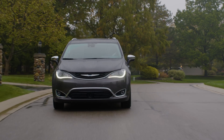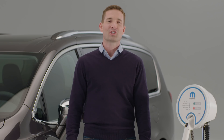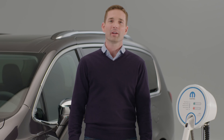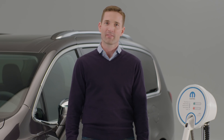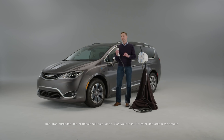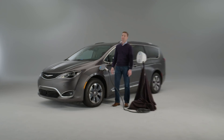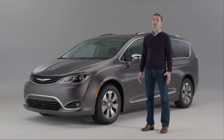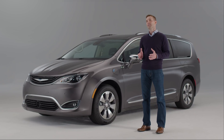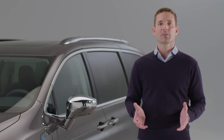These features help you monitor your driving habits to get the most out of your Pacifica Hybrid. Charging is made easy with the Level 1 120-volt charge cord included with every Pacifica Hybrid that conveniently plugs into a typical wall outlet. Or, for those who want a fast charge, a Level 2 charger fully recharges the battery in as little as two hours. The Chrysler Pacifica Hybrid makes driving an eco-conscious family vehicle more comfortable and convenient than ever, allowing you to save on fuel without sacrificing the range or features you want.